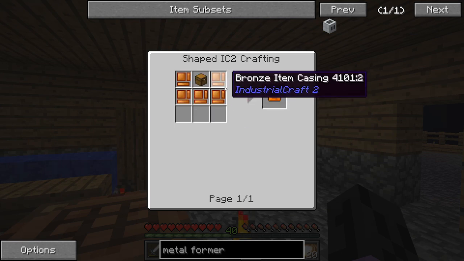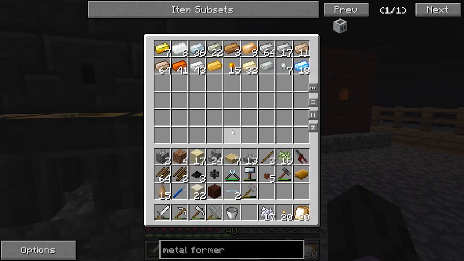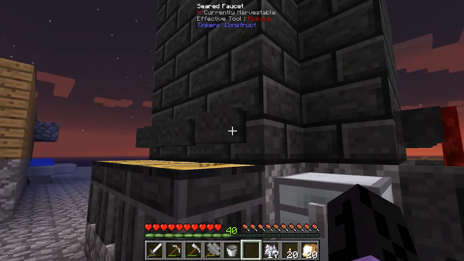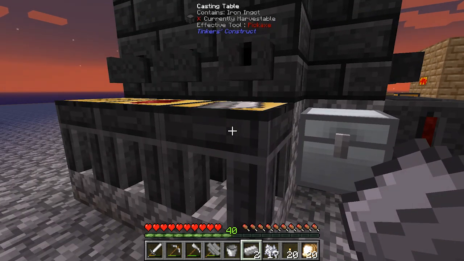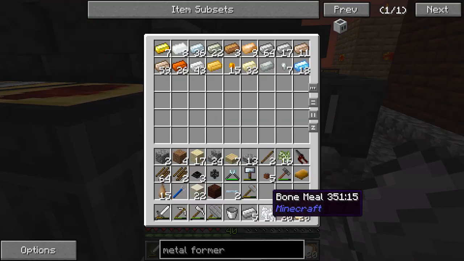Now we need toolboxes, which is bronze item casings, 5 of them, so that's 10. We need 20 bronze. I think I have 20 bronze. I have 3 bronze. Yes, 20 bronze. Right. 1, 2, 3, 4, 5, 6, 7, 8, 9, 10, 11, 12, 14, 15. 1, 2, 3, 4, 5. I think I counted that right. Not sure. Oh yeah, and that iron that I made. Let's pour that out. It's 9, 10, 11, 12, 13, 14, 15, 16. Good.